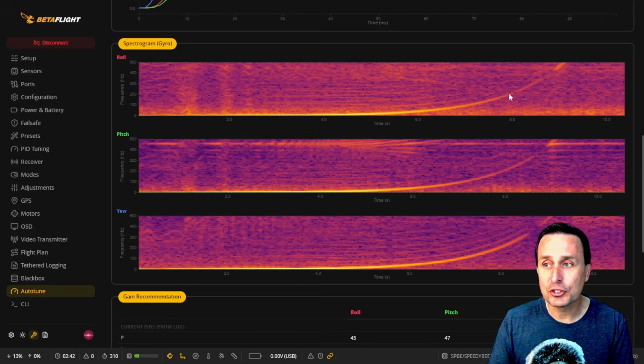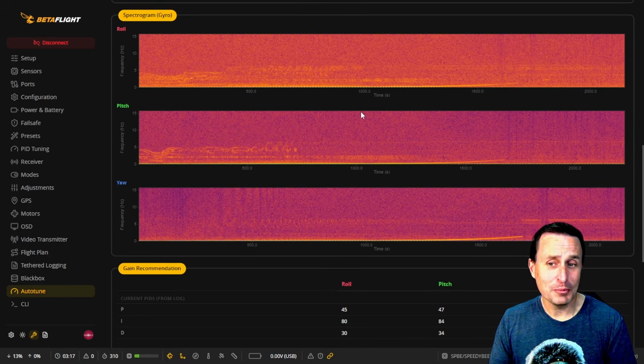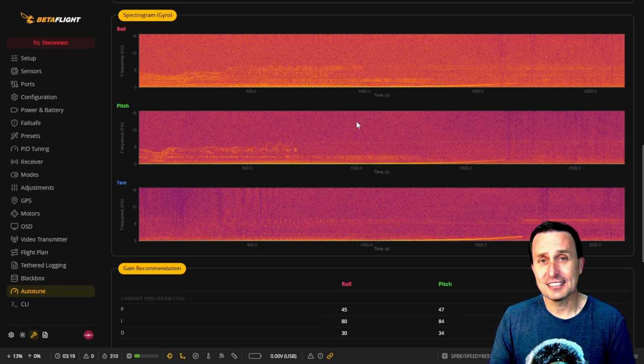And you need to make sure that is there. If you don't see this kind of nice bright line, if you see something more like this, where there's not really a distinctive line there and there's a lot of background noise, you need to throw away that log. Something went wrong. It's not picking up the CHIRP signal just right.